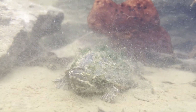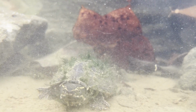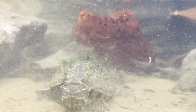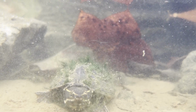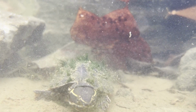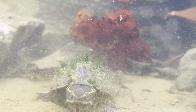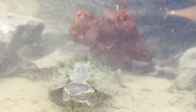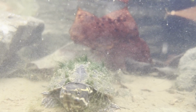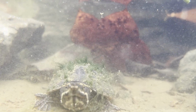You can find these turtles all over the eastern U.S., from the northeastern states all the way down to Florida. Their range extends from the east coast out to central Texas. There you can find them in any permanent body of water like streams, ponds, lakes, or rivers. They heavily enjoy more shallow areas where they forage for food and bask on open logs or rocks that are exposed from the water. Being a reptile, they're ectothermic, meaning they get their heat from the outside, so the basking helps them get energy. It also helps them feel safer to be in shallower water with less space for predators to sneak up on them.